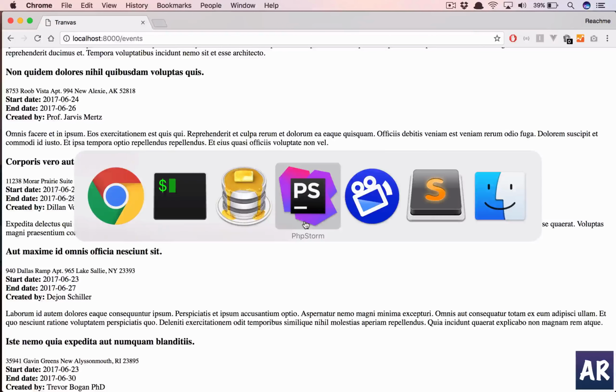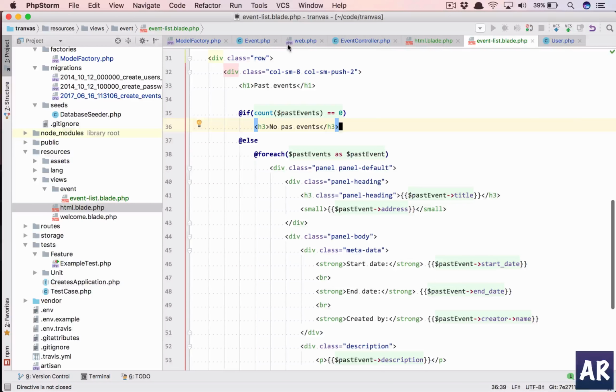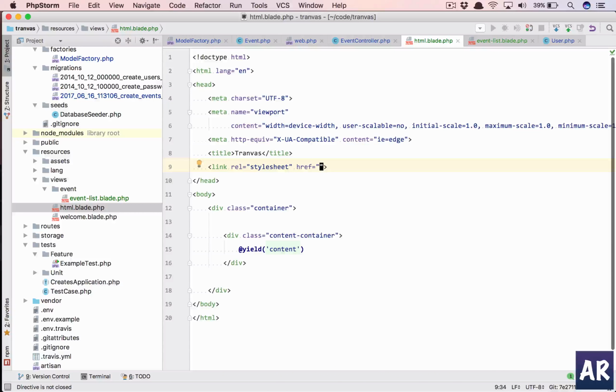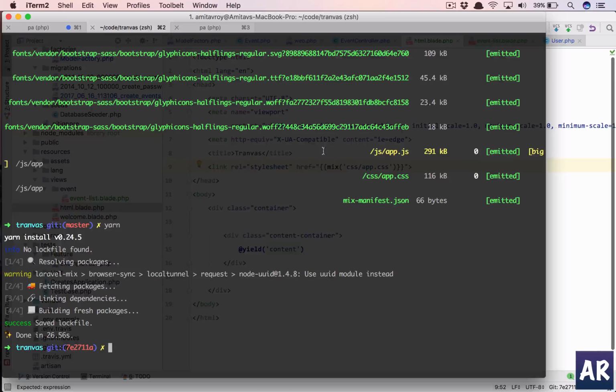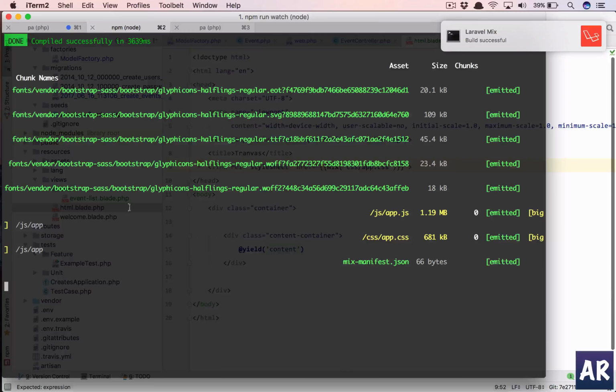So now let's come here. We'll do inside our HTML link. Okay, mix CSS app.css, and with that in place, I think if I do npm run watch, okay, so yeah, it is there.